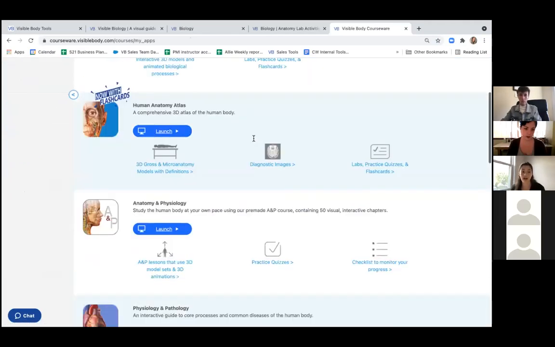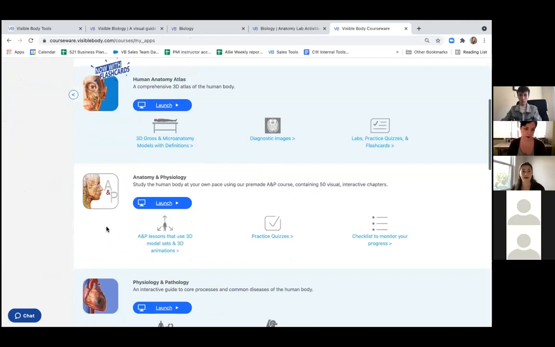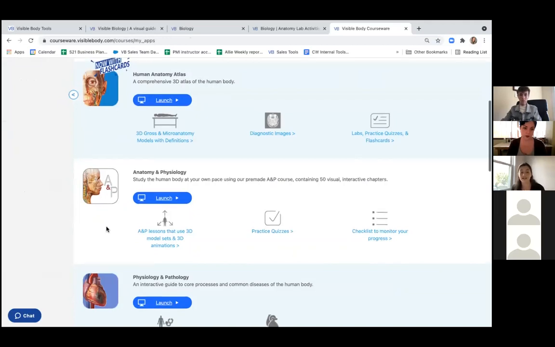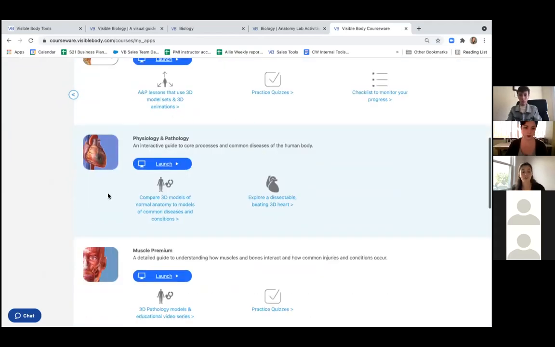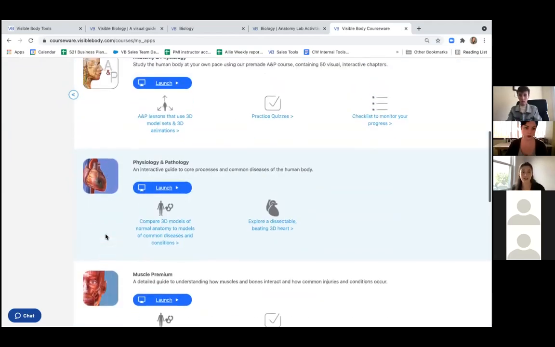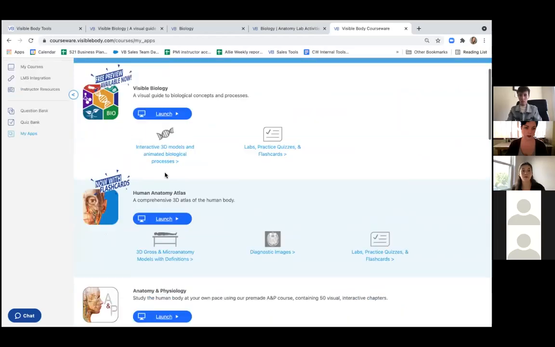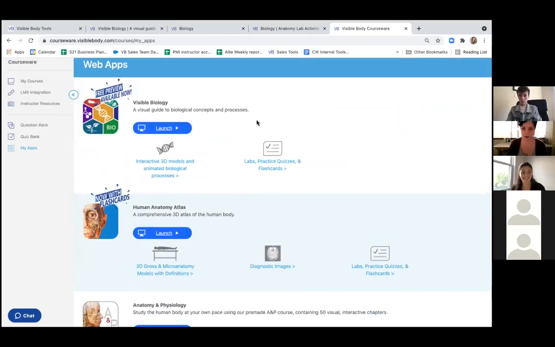With the other apps that we have, you absolutely can present from an iPad, you can study from an iPad, you can do 3D dissections from an iPad or an Android tablet, and it is a fantastic user experience being able to zoom in the 3D models using your hands. So with our other apps, yes, absolutely on an iPad. With biology, not yet.